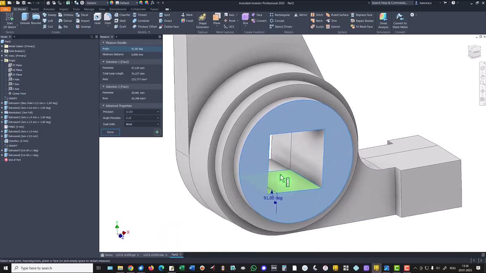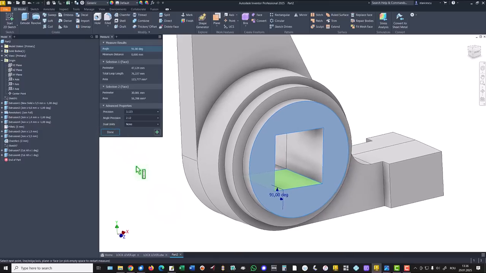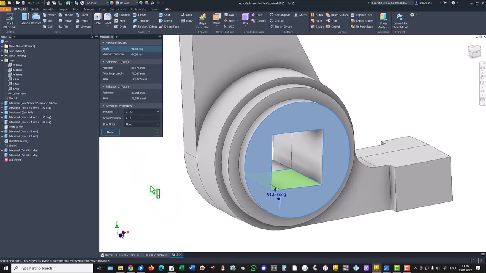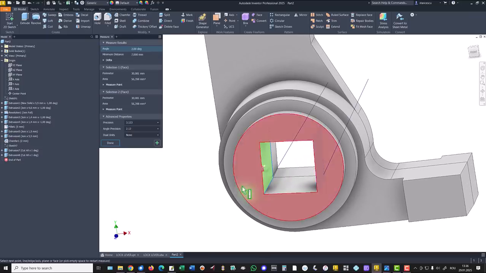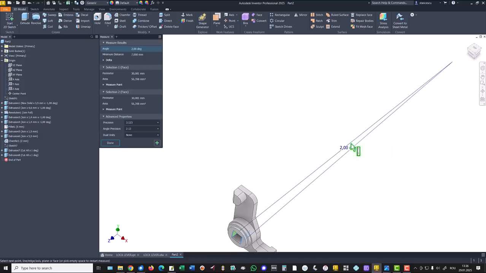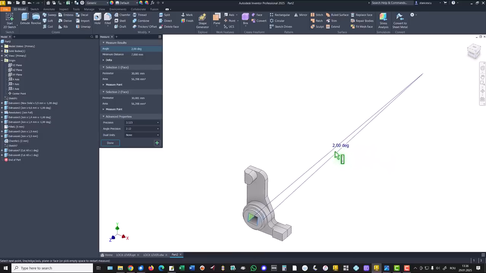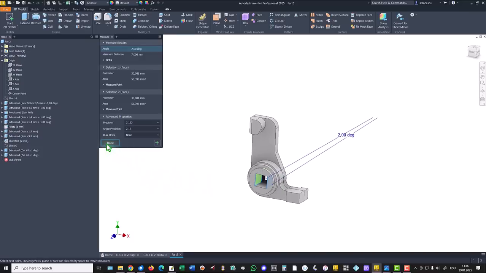This means that this is upper and this is lower. Yes. Another way to measure is this 2 degrees. 2 degrees somewhere very far away. Done.